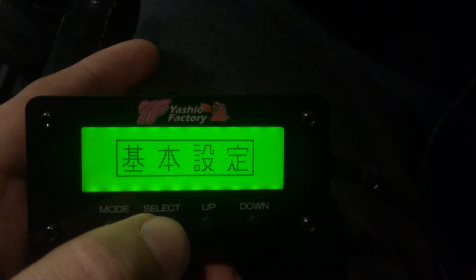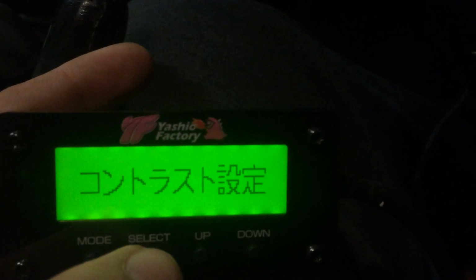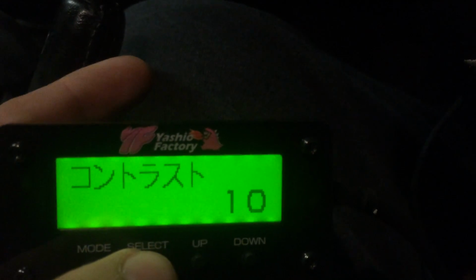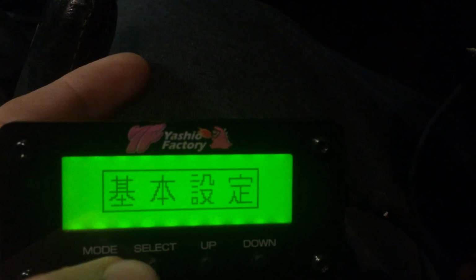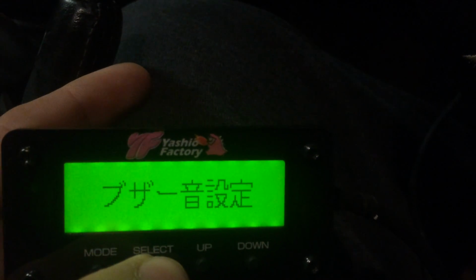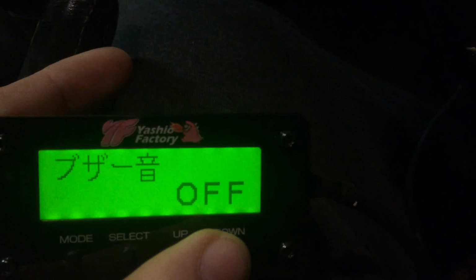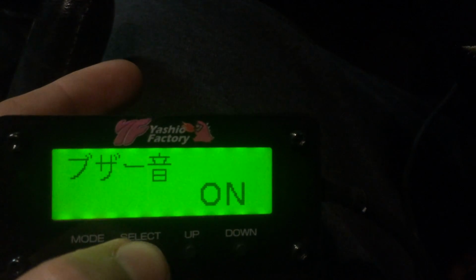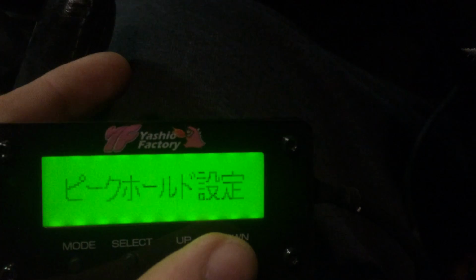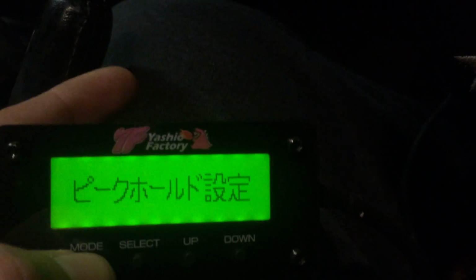Next is customize. This is contrast. You can go up or down. And this is the beep. On or off. I like to leave it on. And then the last one is the peak hold. I just leave that alone.